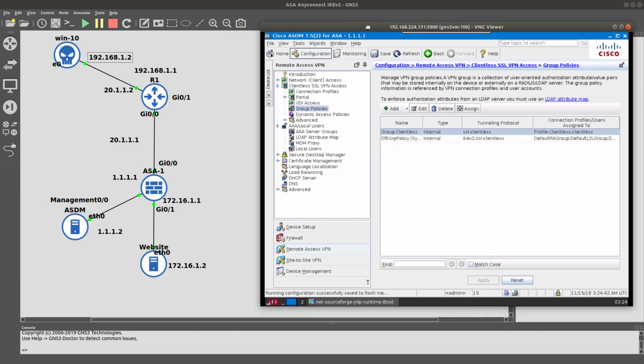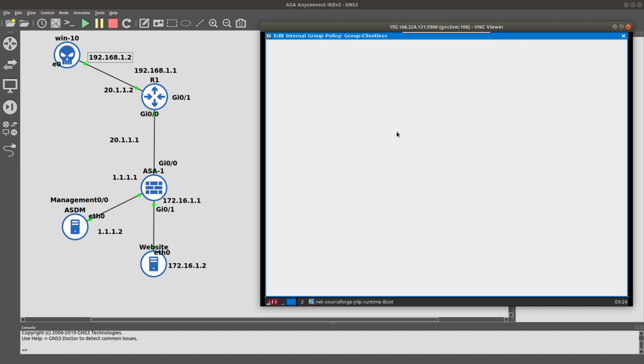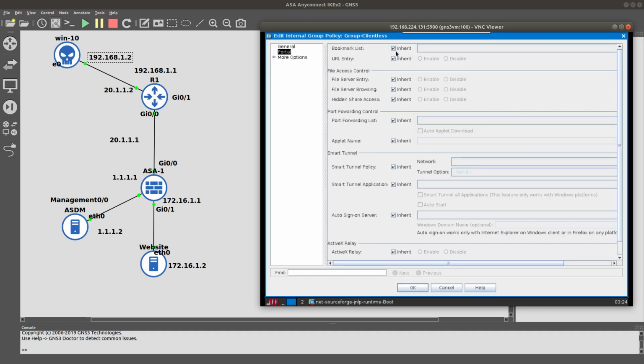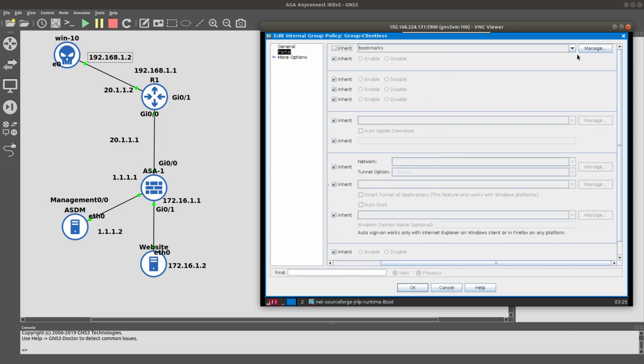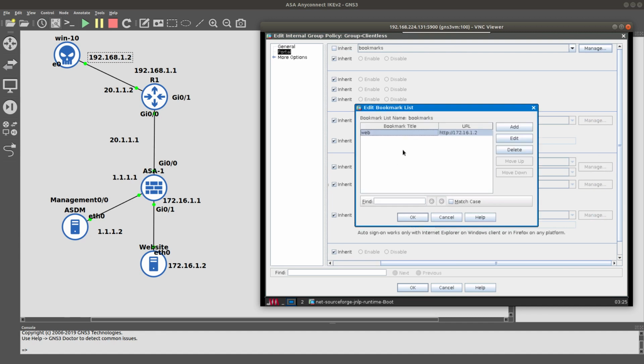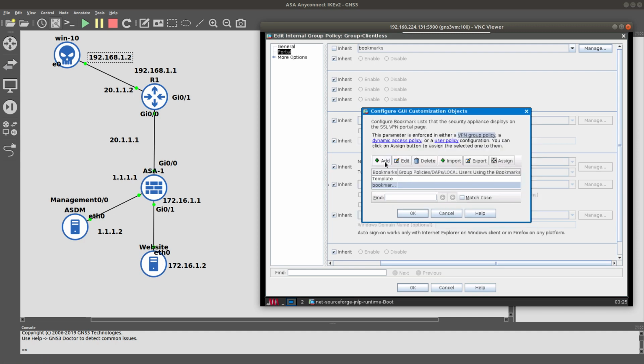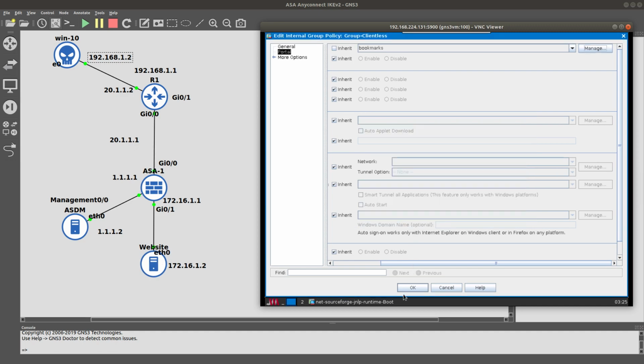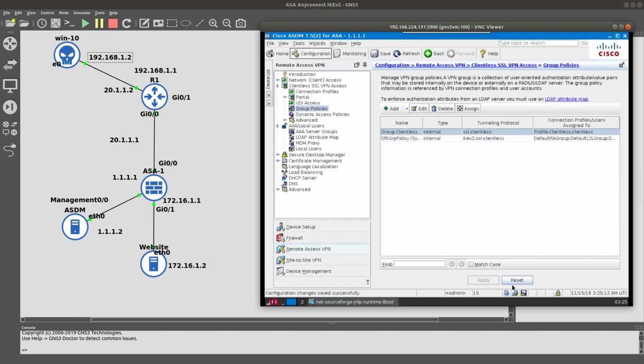Good, so now this should be, well, not yet. We want to do a post login policy. So we need to go into group policy. Let's go into clientless policy. Let's go into the portal, and we want to add some bookmarks. And we already have one. So if I go into manage and go into edit, yep, that's the correct website. So I want to reach this website. And if you want to add one, you can just go ahead and add a bookmark over here and then do the rest. So since I have one, I'm going to keep that same one.